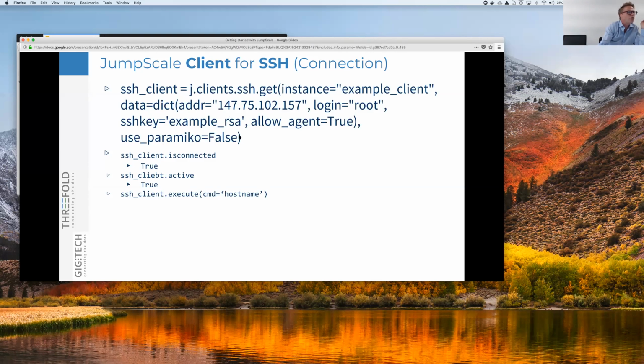So this line of code you only need to write once to connect to it, because in the past you can then do get just instance 9, and then based on that you could immediately use this code, like is it connected, is it active, and this is then quite powerful. Execute whatever bash command to it. In this case, hostname, get me the host name. So this is like a power line in a way.